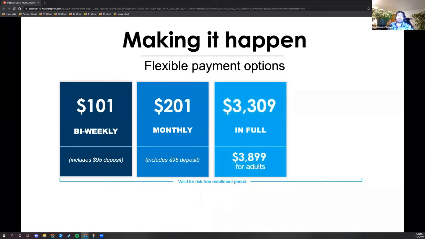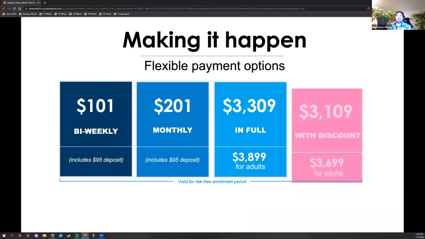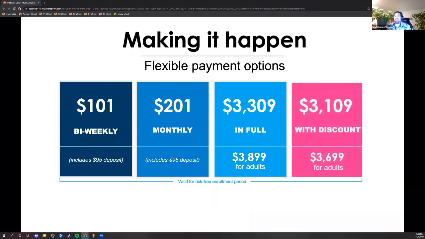The trip in full is $3,300, but if you sign up in the next 3 days, you get $200 off that total. So it'd be $3,100 for the trip, which is, once again, airfare, hotels, the bus, all of our tour guides, all of our entries to national parks and activities. I mean, everything's included, besides tips. Right? You really could do this for this price plus the $80 or so in tips, and not have anything else on the tour, and it would work out for you.